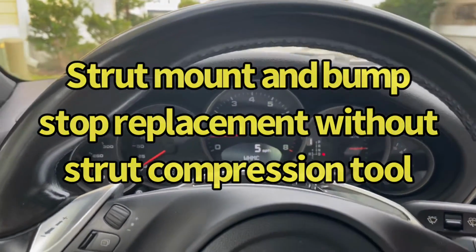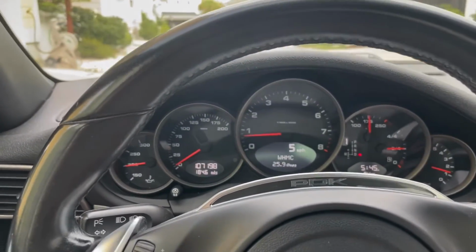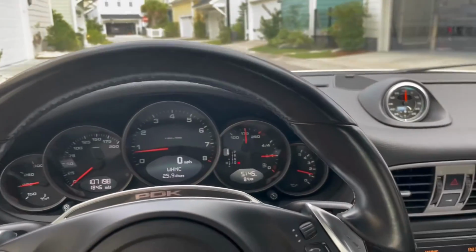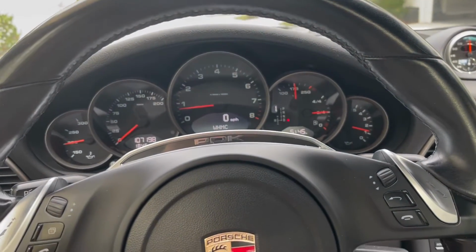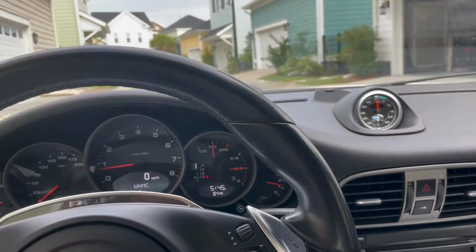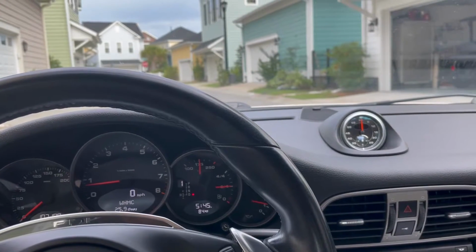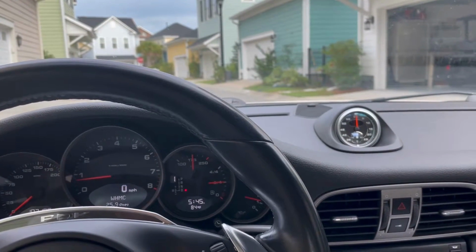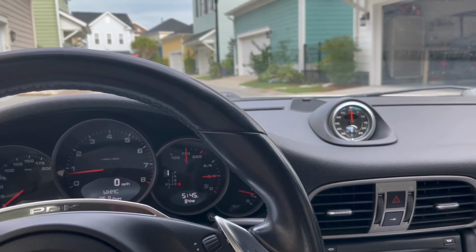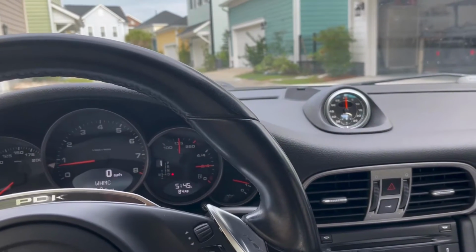Today I'm going to be working on replacing what I believe to be the strut mounts, the upper mounts in the front of the vehicle. I've got a pesky groaning noise when I turn. I've investigated this the best I can. It sounds like it radiates up and down the strut springs, and the noise is only present when there's a load on the suspension, or weight on the car, if you will. If I jack up the front end and move it, there's no noise.